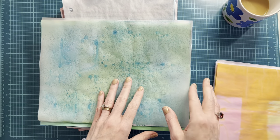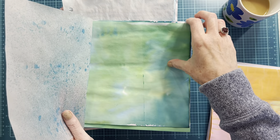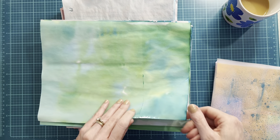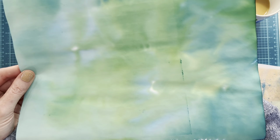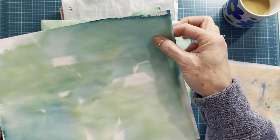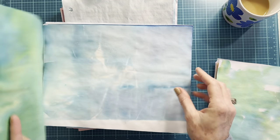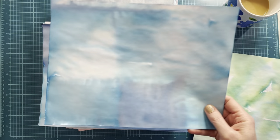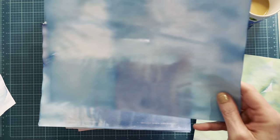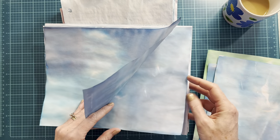Here's some more Jimmies — that was Thursday. Also the same day I used some homemade alcohol inks and sprayed some vellum. By the way, the art tissue will work for two applications — this is the first application, and once the tissue paper dried I did it again and it came out a little more muted. So after you do it once, do not throw it away — you can use them again. With the blue, the second time I did it the colors bled together better, almost tie-dye, instead of looking so geometric. These are all second applications.